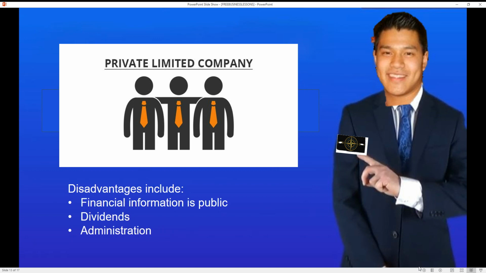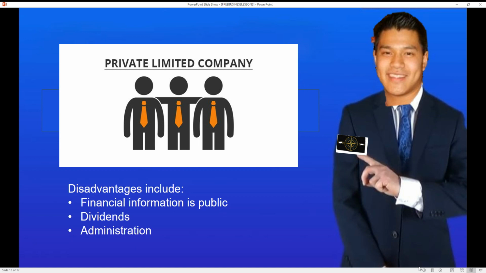However, some disadvantages are that you have to pay dividends. When I say you have to, it's not a legal thing, but as a shareholder, if the business is making money, you're going to expect dividends. If you're not going to get dividends, you're probably going to start thinking you might want to sell these shares because this company is not giving you what you want. Okay, there's a bit more administration involved. So setting up a limited company is a lot harder than a sole trader and a partnership. Not as hard as a public limited company though.